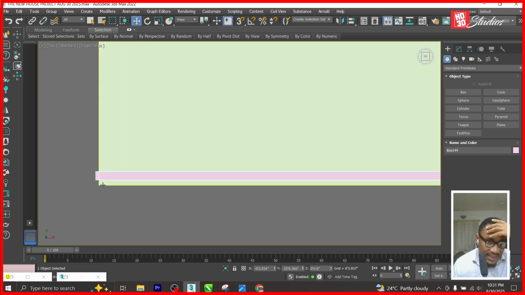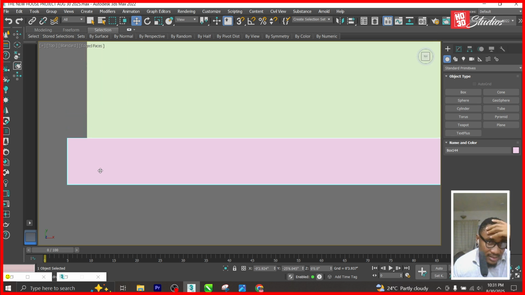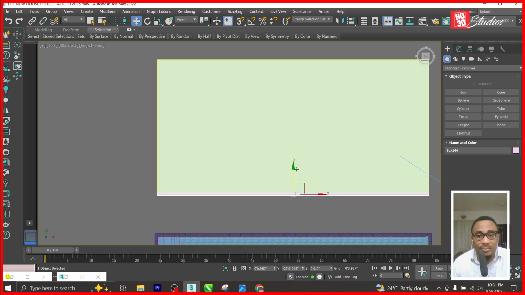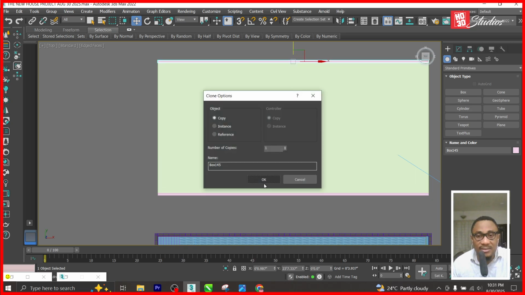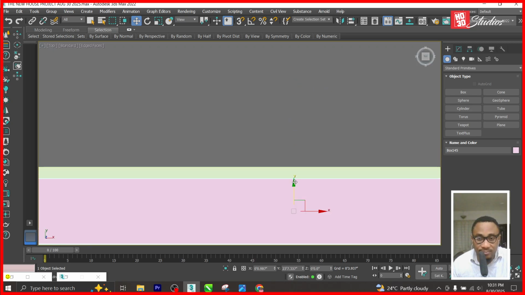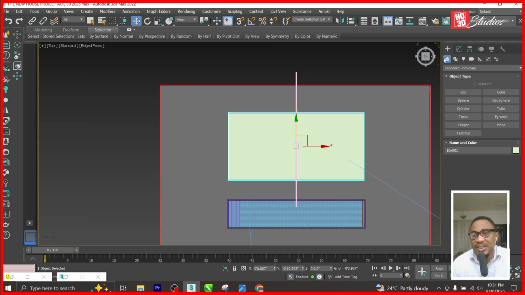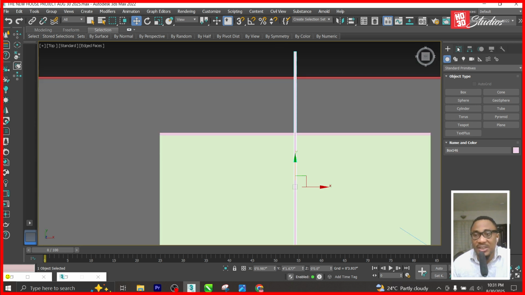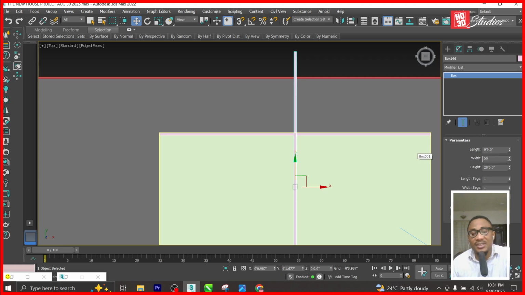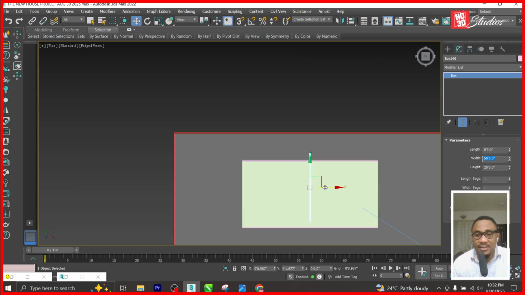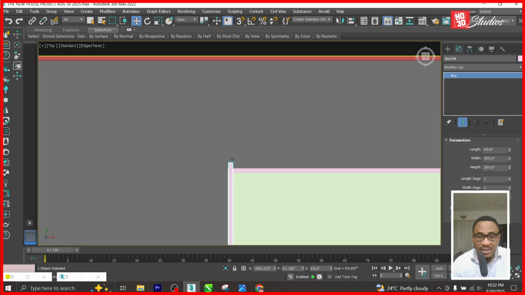Now I just have to bring this here. Move it this way. Shift and drag. Shift and drag. I'm going to rotate this 90 degrees. Alright, instead of 100, let me check the width of that. I think it's 50, so let's just make this 50 now. This 100 becomes 50. Yes. And then it goes this way.